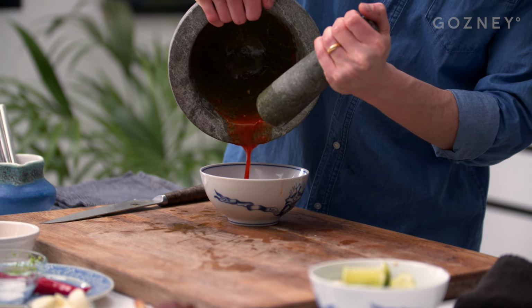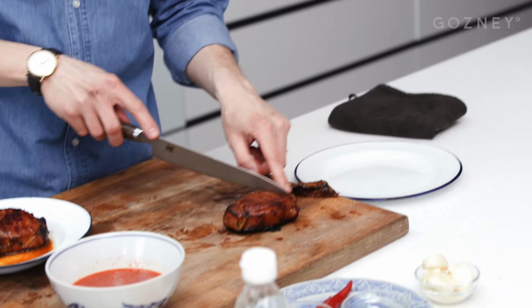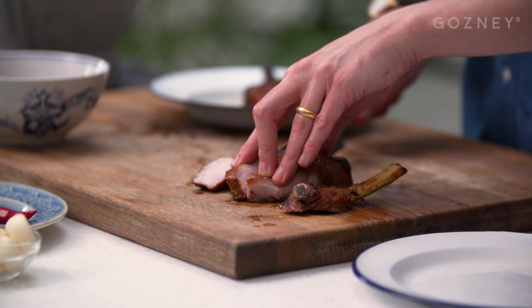There's our pork marinated and then cooked. So all we need to do now is just assemble the dish. Take our pork chop, basically just gonna carve it up. And it's important when you're carving meat, you'll see the line of the meat is running this way. If you cut the opposite way to that, you're cutting against the grain of the meat. It's gonna make it more tender.